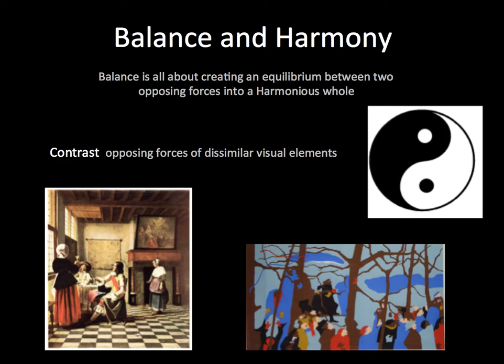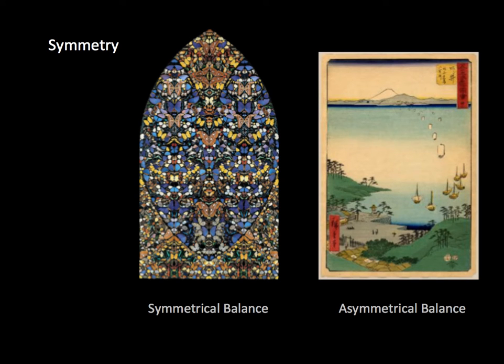Okay, so that's one type of thing that we will see create this sense of balance and harmony, this type of repetition, rhythm that we see. Another example of balance that we see is through symmetry. There are basically two types of symmetrical balance. There is symmetrical balance, we see on the left, and then there is asymmetrical balance here on the right. With the symmetrical balance, it's pretty simple: whatever you see on one side of the composition, you will see on the other side of the composition. It's almost like a mirror image if we folded this construction down the middle.